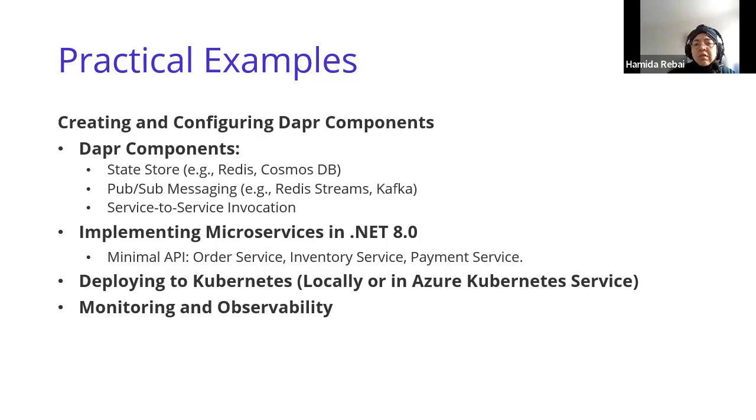And to summarize all of this, we selected Dapr because it reduces the complexity of microservices communication and management. And really for .NET 8, we have different improvements that provide a solid foundation for you. You can create a modular architecture that makes it easier to scale services independently.